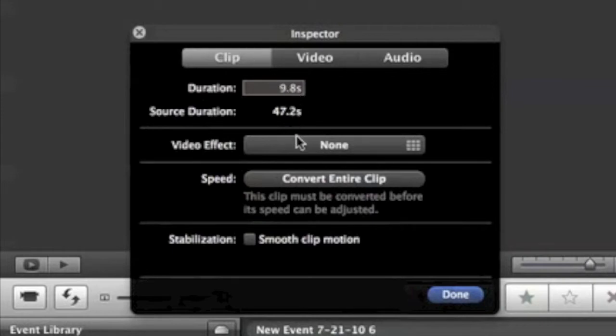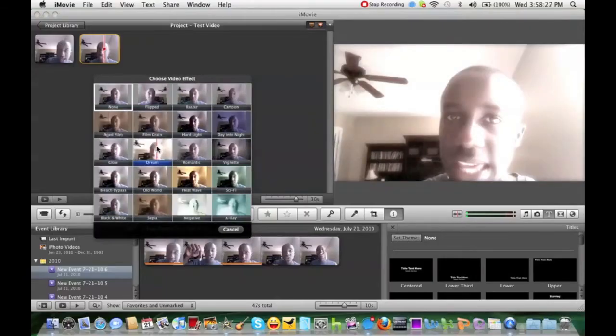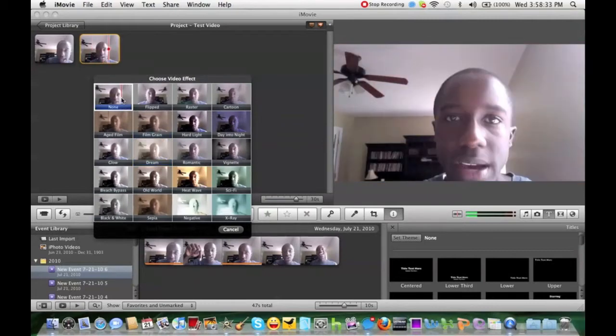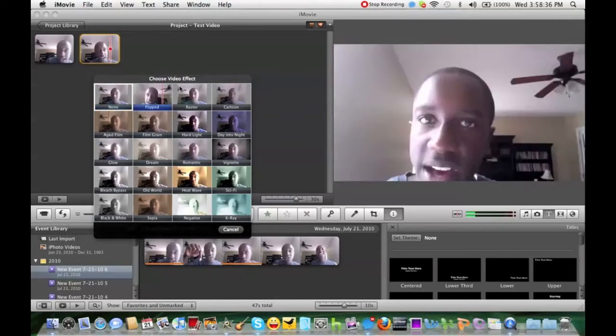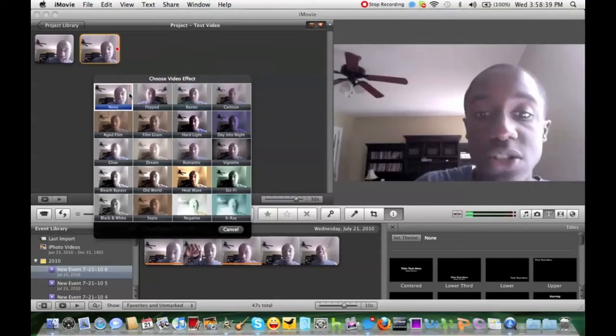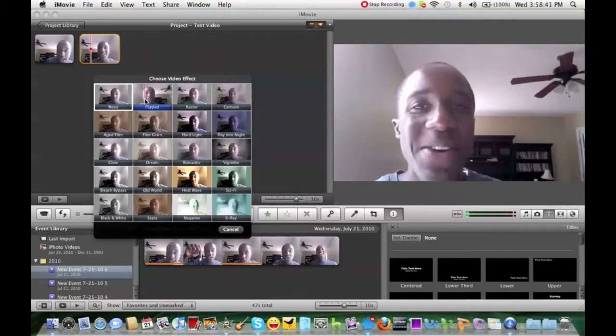But if you're saying it's perfect how it is, but I want to add some effects to it, you can just go right here where it says video effects, click on that, and then you have such a wonderful array of options for changing the effect of your video. You can just keep it the same, plain, which is actually pretty good. You could actually flip it around, as you can see. Hey, I was over there first. It flipped it over there. That could be handy sometimes for you.